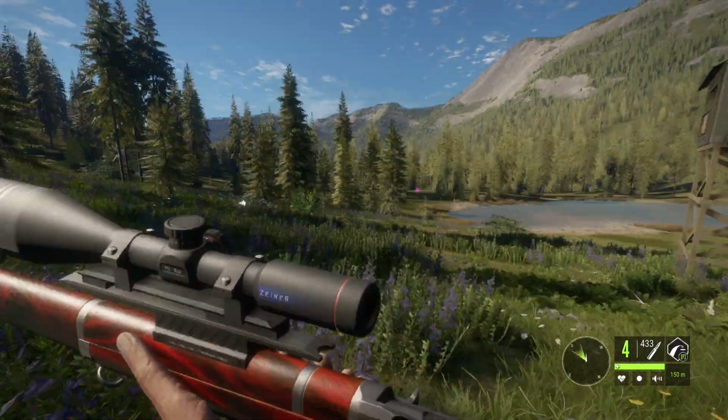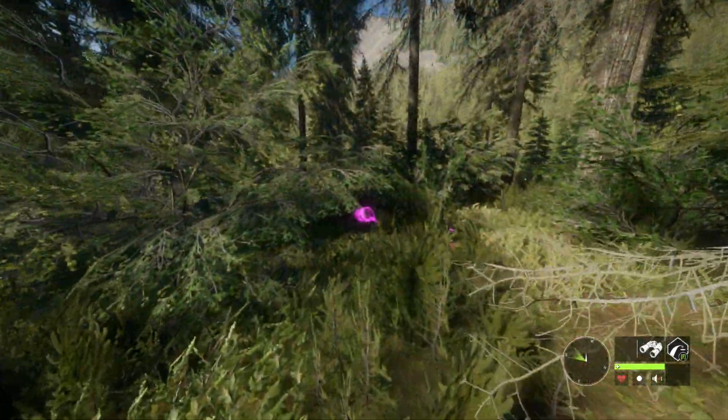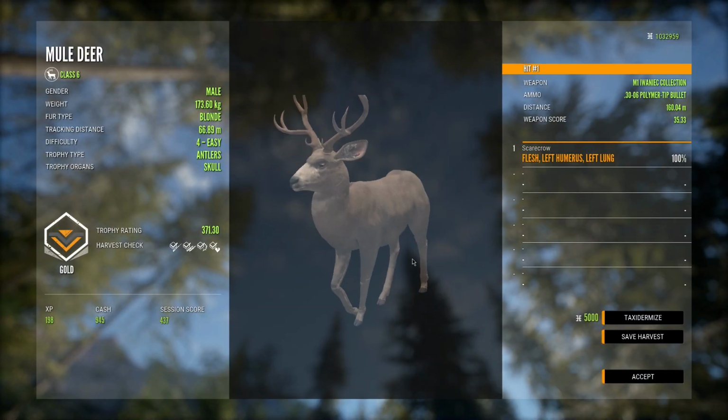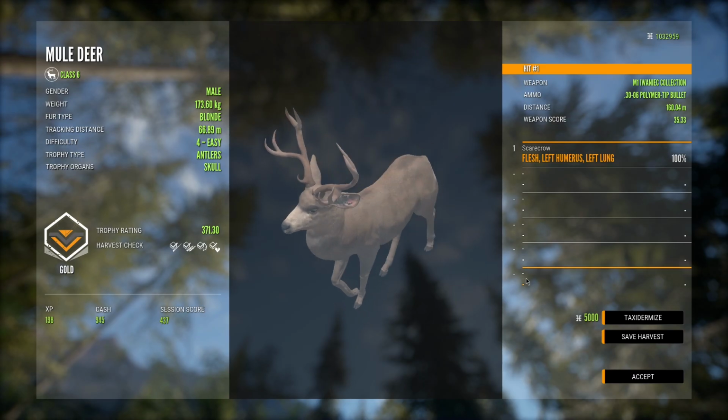Alright, so that one is for sure gonna die. Much better shot on him compared to the previous one. Alright, here we go. Here's that level 4 mule deer. It looks like this one is the blonde variation. Yes, it is indeed. 371.30. Nice little level 4 buck.